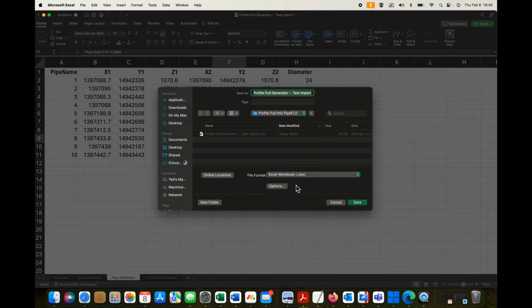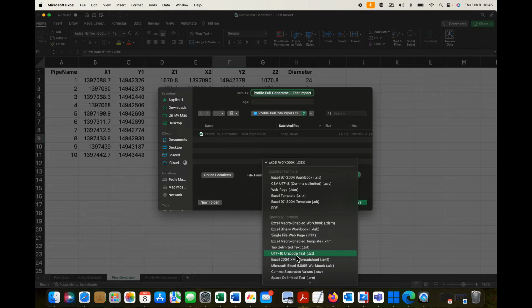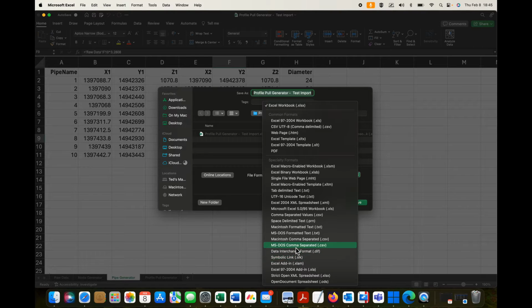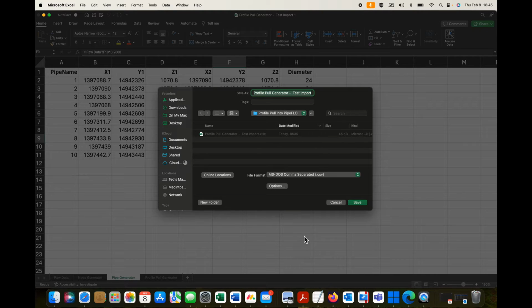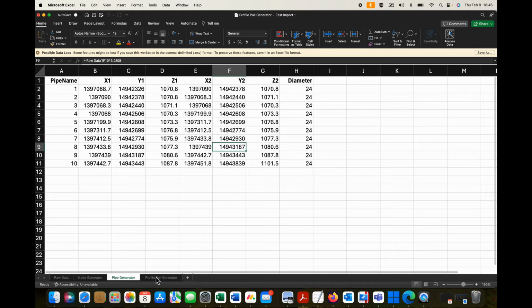And so here we are. Yours may look a little bit different if you're using a Microsoft PC. I'm using a Mac. Same basic thing. We'll want to do a file save as. And let's use MS-DOS, comma separated. We're really throwing it back to the old days here. So file save. And it's going to give you a warning because you're going to lose all your other sheets when you do this. But there you go. You got it. And I will pick it back up on my Windows-based PC when we switch over into Pipe-FLO.